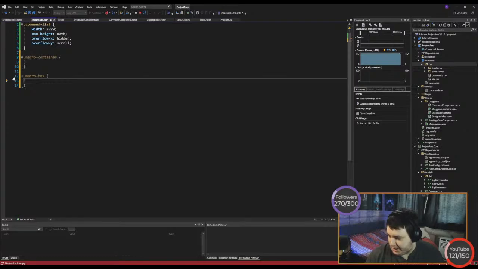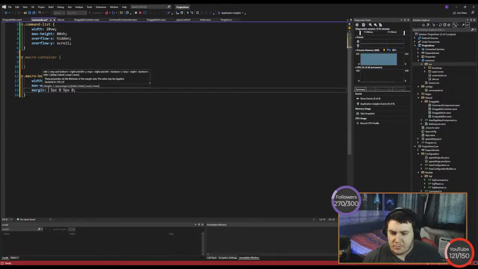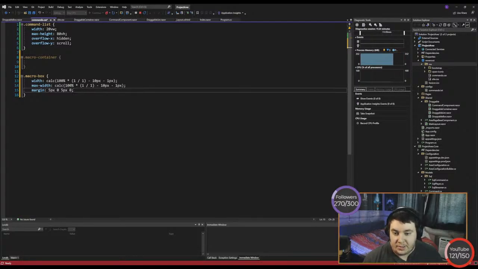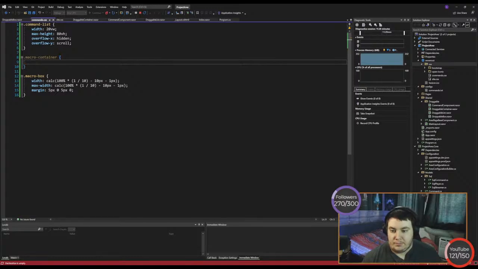I do need to copy this. Take that. What's the ordering for this? Top right, bottom left. Okay, well that's going to be... actually, that's fine. Actually, that's golden. Yeah, that needs to be 10. There we go. Macro container.